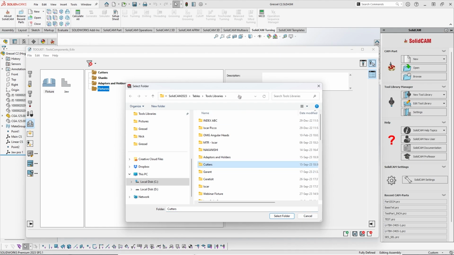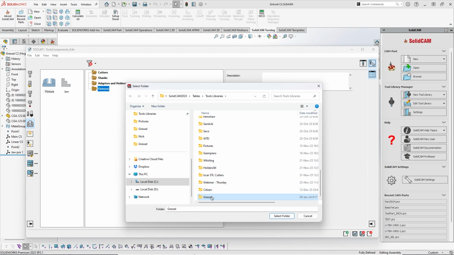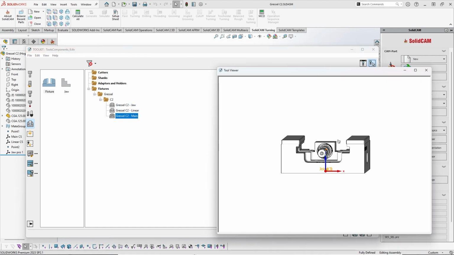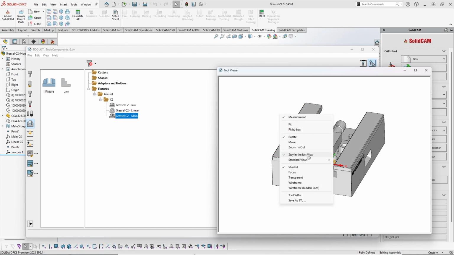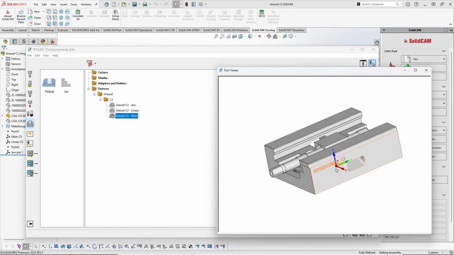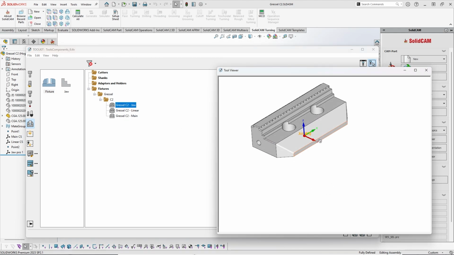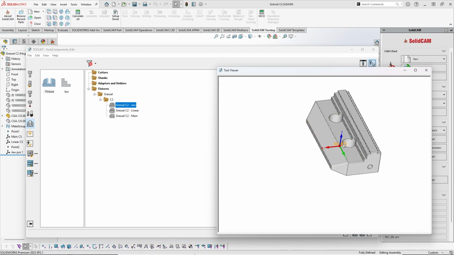When you're doing this, it will pop up a default folder, and you can select the folder that you have and just pick it up. It will automatically create all the subfolders that this folder contains, and also all parts that you have inside. It will be there, named correctly. As you can see, I will just open this and quickly check it up. I will just use the stay in the last view. This coordinate system looks okay. The linear looks also fine. And also the jaws look beautiful. Perfectly.